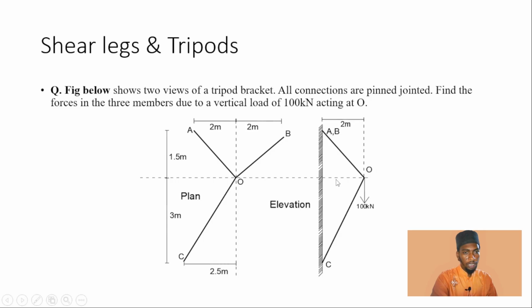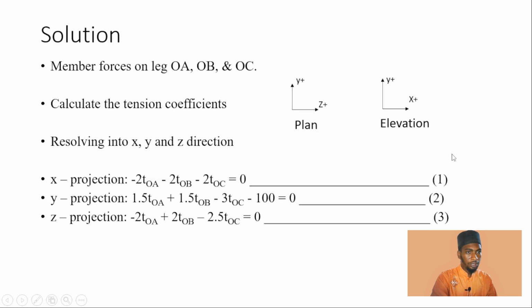And remember, if you are dealing with tension coefficient method, the first thing is to always determine your tension coefficient. If you have your tension coefficient, then you can easily substitute in the tension formula and determine your tension. That's the forces. Okay, so in these questions, directions are not given, which means you are to get your own directions. If directions are not given, then you are to compare the two diagrams and see which sign convention you are going to take for each direction.